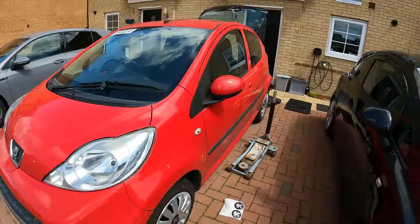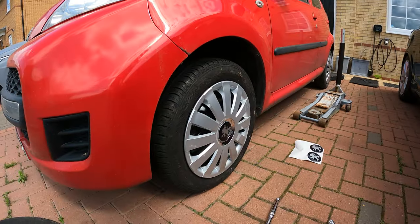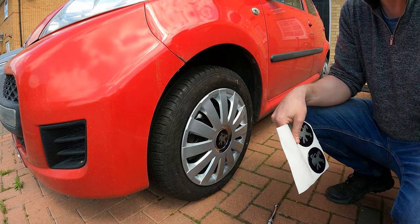Stand back a bit. Already it's transforming. Already it's transforming into a better looking car. Right, I'll get the rest of these stickers on. And we'll get back in a sec.